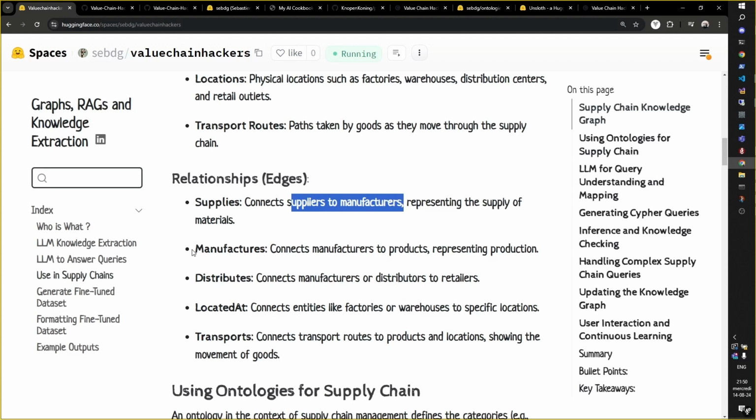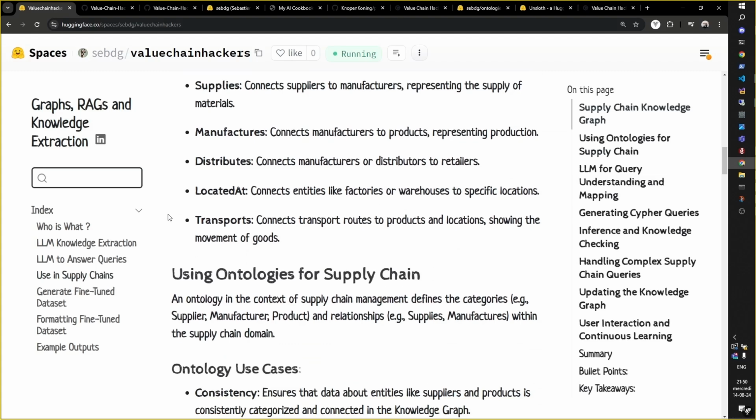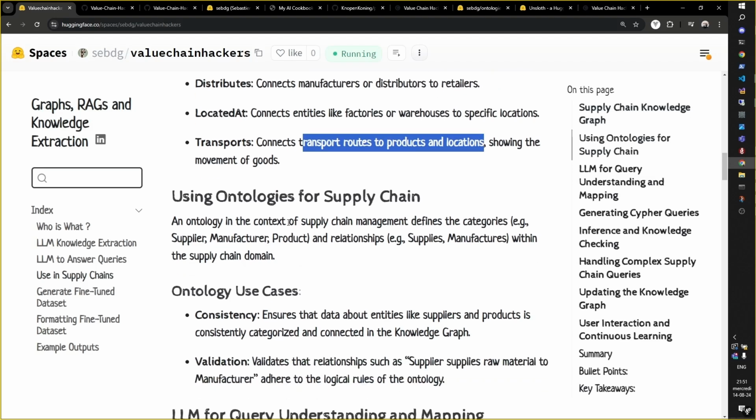So if X manufactures Y, then that connects manufacturers to products. Distribution is manufacturers to distributors. Located at is any factory, warehouse, and so on, at a specific location. And then you have transports, which again is a predicate mapping the transport routes to products and locations.